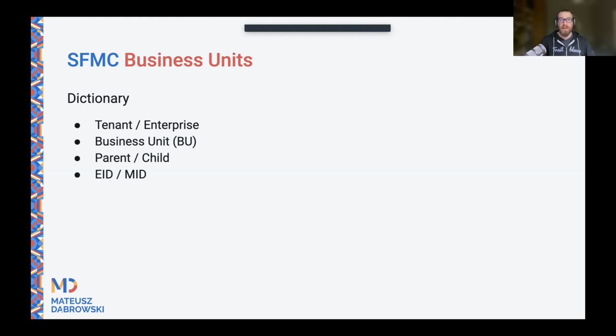MID is the ID of any business unit, called here a member. So for example, you can have the MID of a child that is connected to the ID of the parent. And in this way, you can know which specific part of your org, for example, has a problem that support needs to resolve, or to which specific business unit your script, your solution needs to connect.